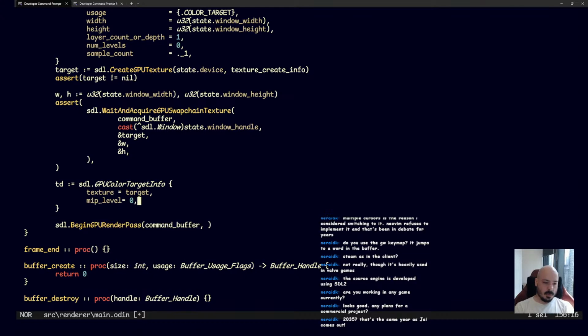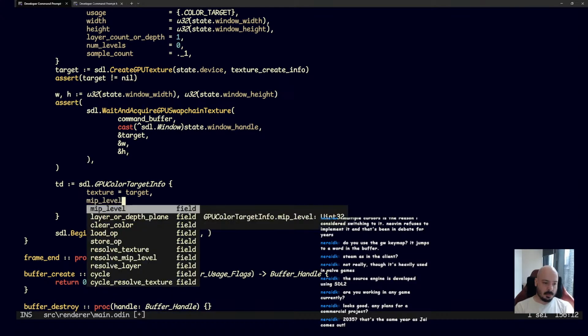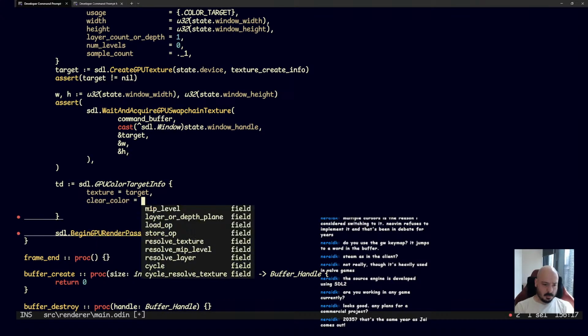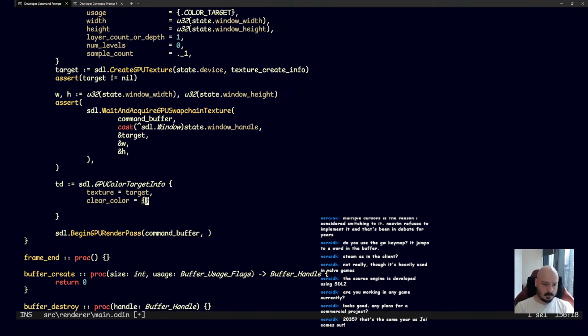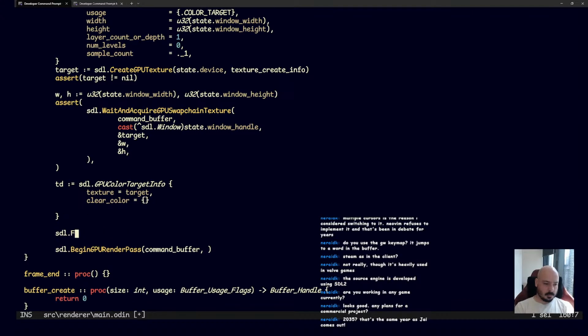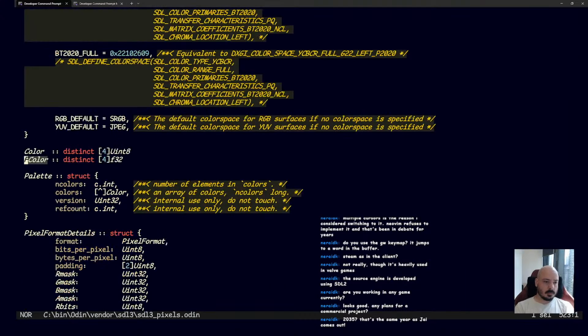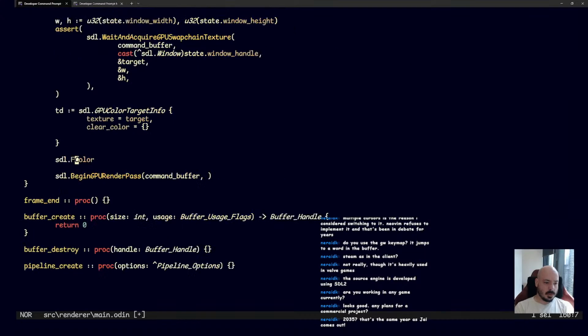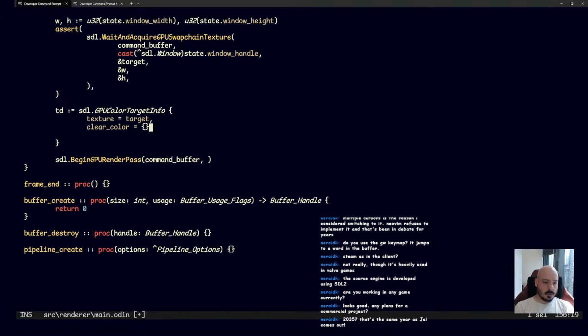MIP level is 0 because I don't need to set that if it's 0. I'm going to set layout depth. That's fine. Clear color. What is an F color? It's okay. 4 floats. Gotcha. So set it to a sort of dark blue color.